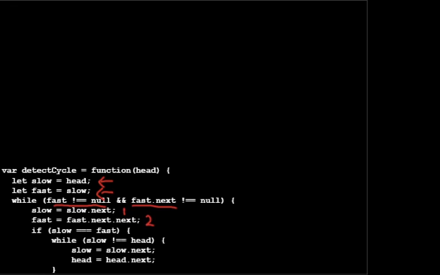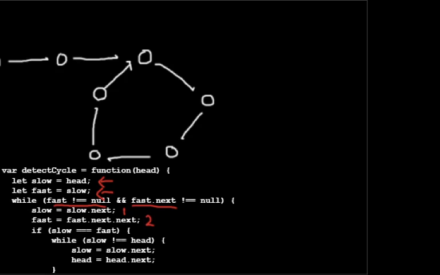If they do meet, what you want to do, if you take a look at this type of linked list cycle, is that, for example, you might have the fast pointer and the slow pointer, after a few cycles, end up at this step.